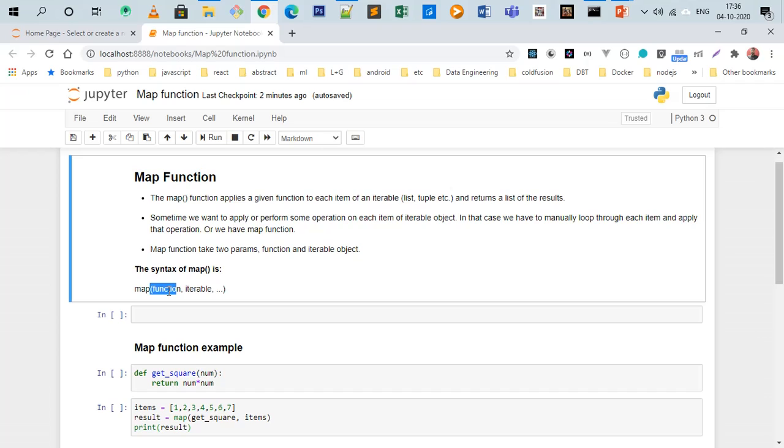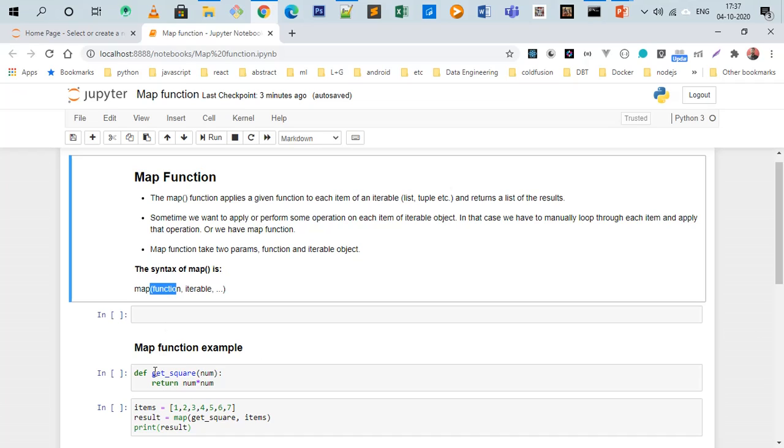So if your iterable is a collection of names and you want to return the length of each user's name, we'll make a function to calculate the length of the string of the name. Then the function will be the name length calculator, and the iterable will be a list, a tuple, or a set, whatever iterable you have taken the names in. We will see that example as well.